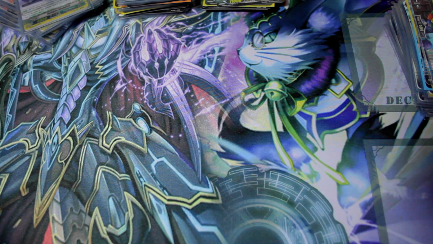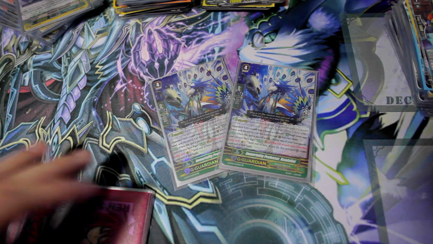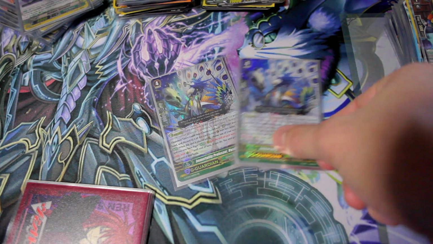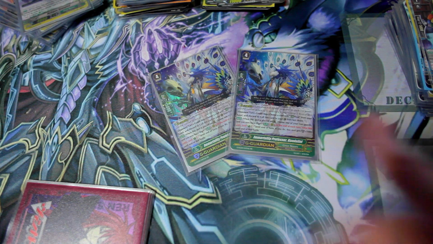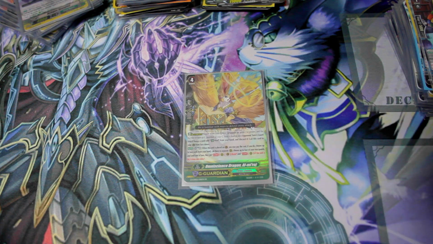Then G-Guards. This is the one place where Great Nature was pretty blessed. So we have Kundalini as an option. You can run 2 or 1 or none of them. He basically gives you counter charge. What I usually do is I use him to blow up my starter Telescope Rabbit, because in the late game Telescope Rabbit is actually pretty bad. I just get rid of it, get some counter charge in. Really solid card. Almirage is another really nice one.